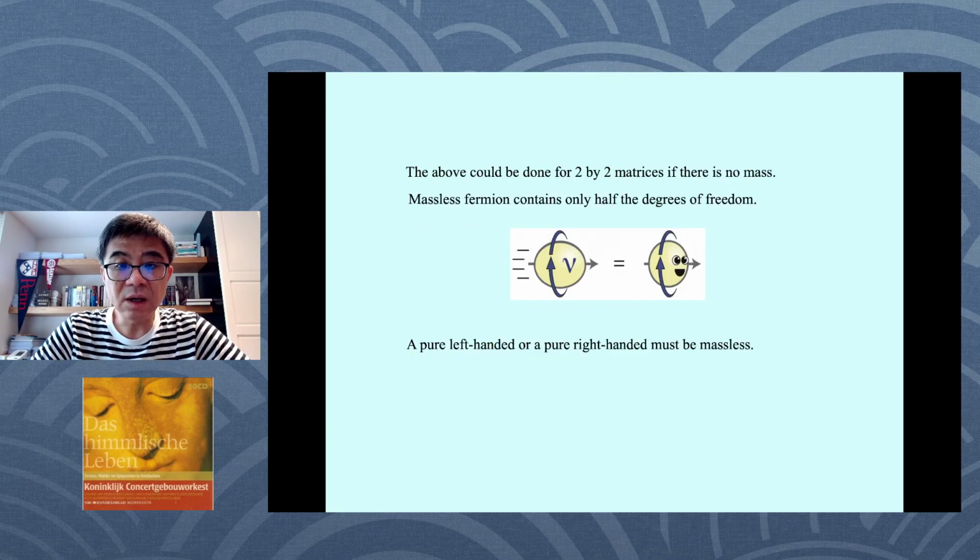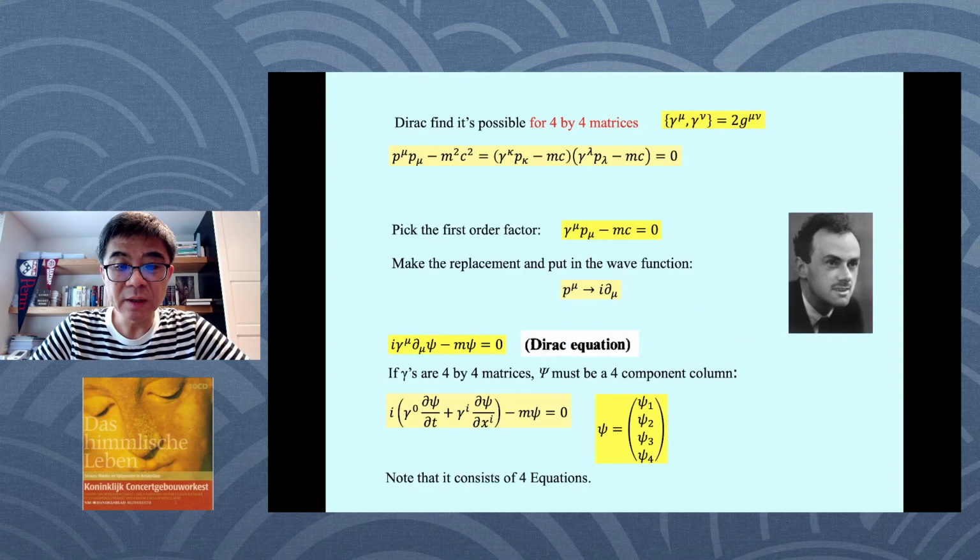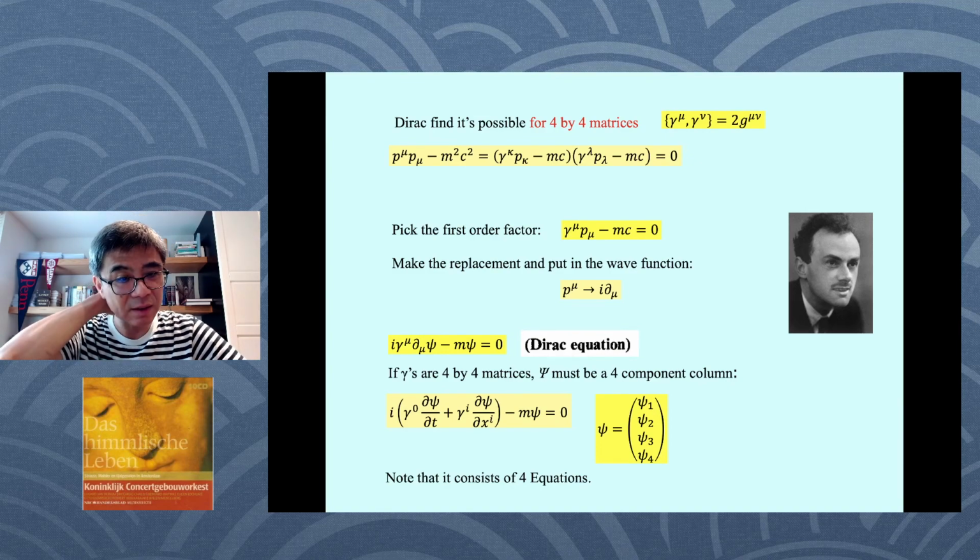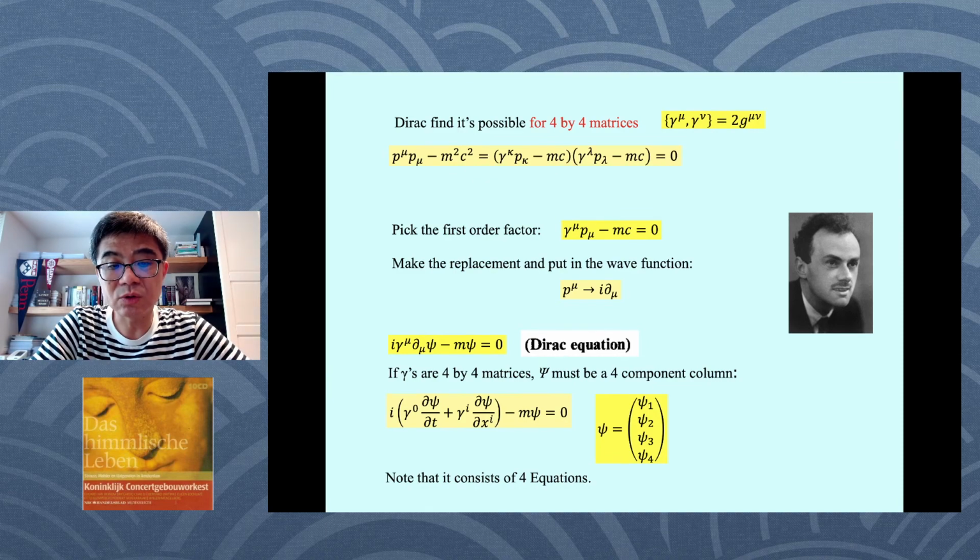Okay, so this is the Dirac equation we finally arrived at, and then Dirac started to try to solve the equation. Again, I'll leave it to Professor Chen to teach you about how to solve a Dirac equation, etc. But now, before I let you go, I would like to remind you of something very interesting.